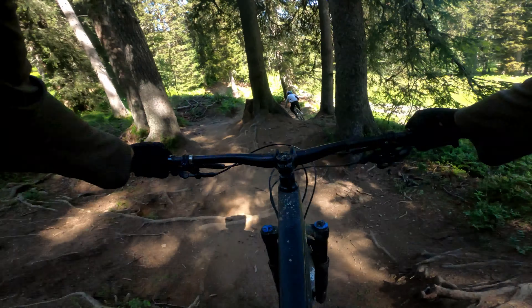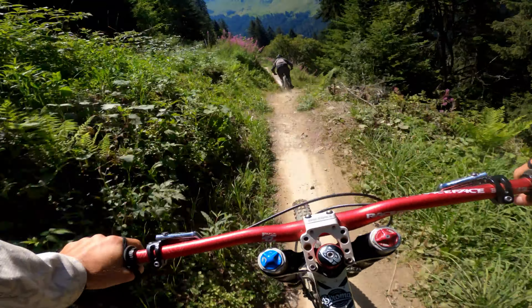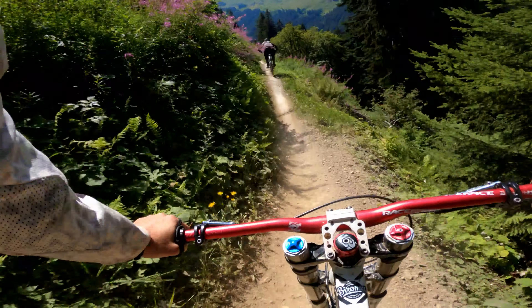For the brave and skillful, there's a pretty daunting-looking road gap. When you get to the woods, the trail splits into two. Personally, I was really into the rooty left-hand option, which Eve unfortunately had a bit of a falling out with early on. Eve, however, preferred the faster line that skirted the edge of the woods. So there's definitely a bit of something for everyone.